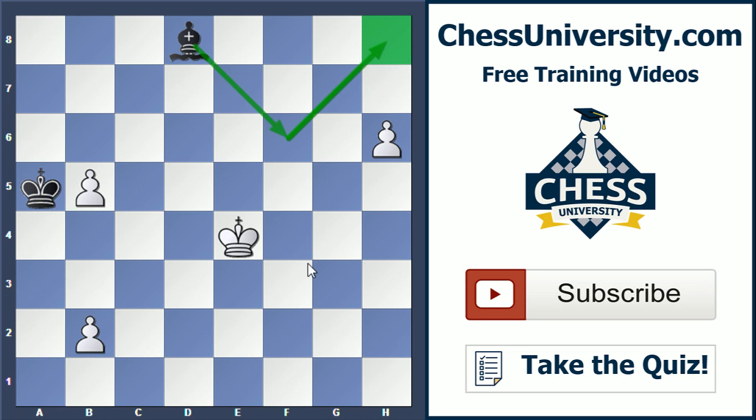Okay, and at this point it gets difficult, because here the most straightforward try does in fact not win, but let us see why. I would say the most straightforward try at this point is to play king e5. This is a very logical move, because we are preventing bishop f6, and at the same time we are keeping an eye on this d4 square, so that we are also preventing the bishop from returning to b6 and stopping the pawn in this way. So king e5 looks very good, but black will still find a way to stop this pawn.